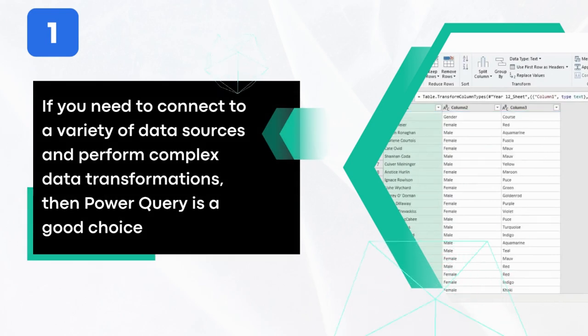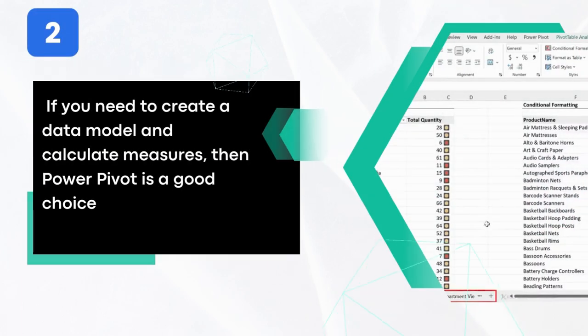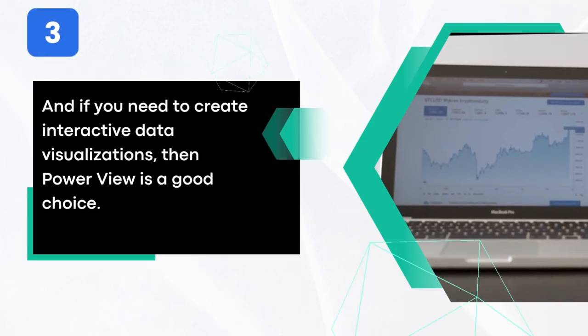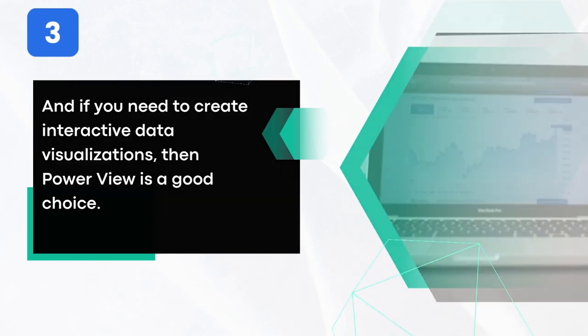If you need to connect to a variety of data sources and perform complex data transformations, then Power Query is a good choice. If you need to create a data model and calculate measures, then Power Pivot is a good choice. And if you need to create interactive data visualizations, then Power View is a good choice.